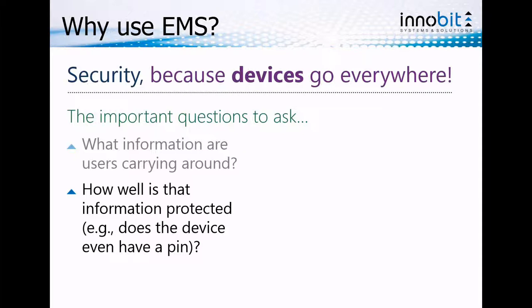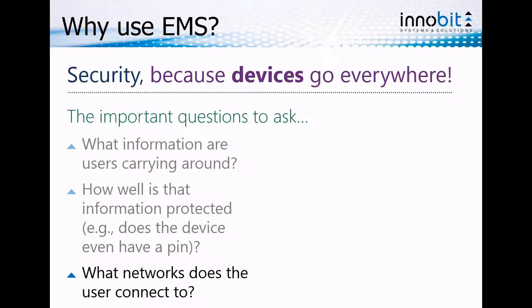Additional to that, what might be important to ask is how complex that PIN is. So perhaps it's not enough to protect the data with just 4 numbers. What we want to see is that the users have both a combination of letters and numbers in order to access the device. Next, we might want to ask, what networks do the users connect their devices to?